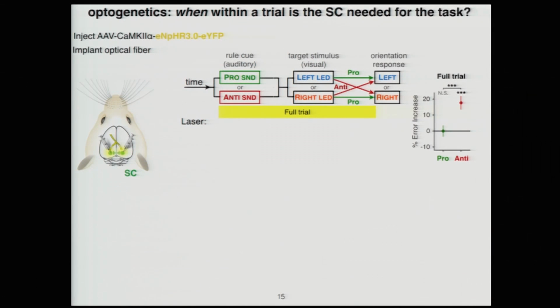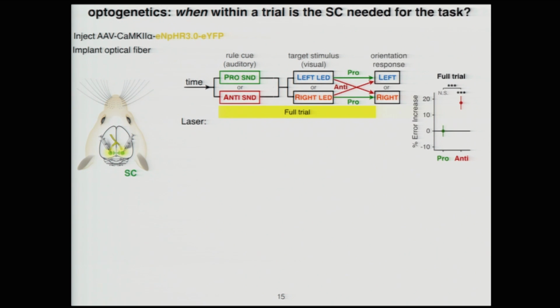So I think this was one of the very first viruses that we got directly from the Dijsselhoff lab. And I think some of the first experiments still use the batch directly from them. So we used the virus that expresses halorhodopsin under the control of the CAMK2 promoter, and we injected it into the superior colliculus so that now we could use light to inactivate the superior colliculus and get a temporal resolution on inactivation on the order of tens of milliseconds instead of tens of minutes.